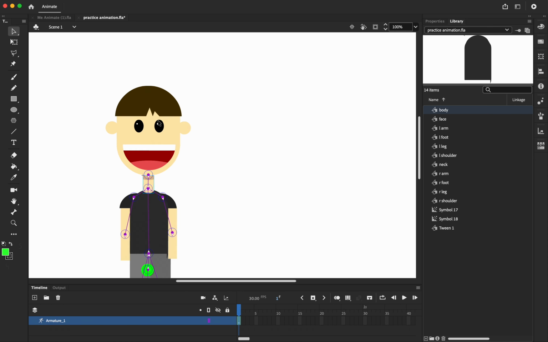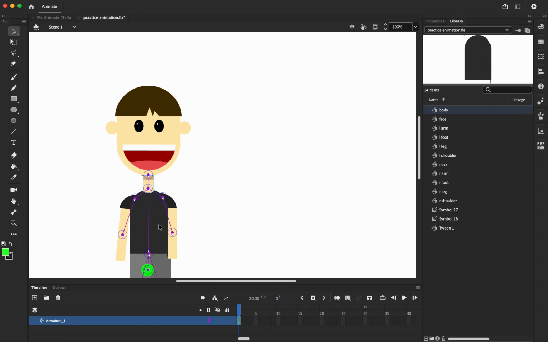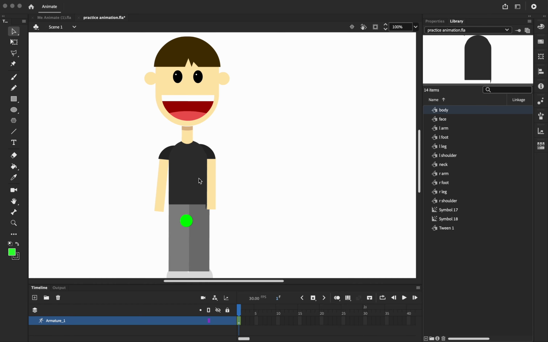So again, you should now have some sort of wireframe. If you hold the shift key while moving them, it'll also keep them together so it doesn't go flying all over the place. So there we go. So stuff sort of like that, right? All right, we're almost done. Next, we need to basically get rid of these green circles and then do a quick little animation for your character.